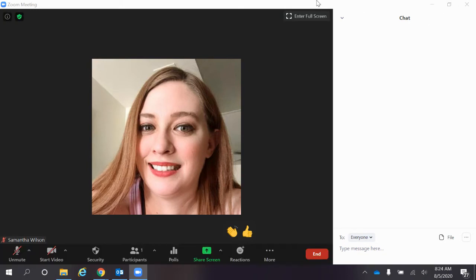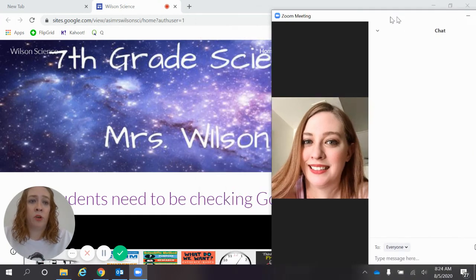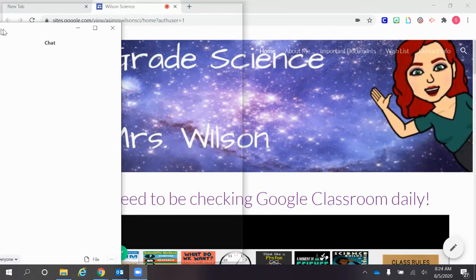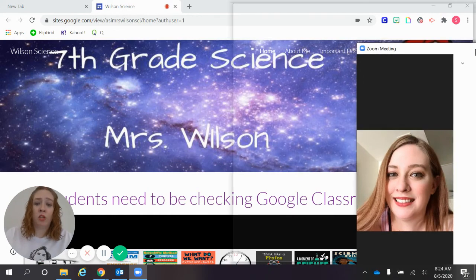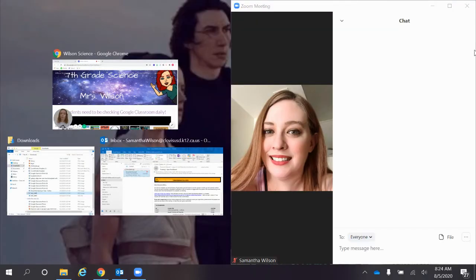The last thing I want to show you is how to split your screen. So all you're going to do is you're going to hold this top tab here and pull it down. And then you can either go to the right or to the left. As you can see, when I pull it all the way to the right, there's that gray box that pops up. You are simply going to slide it over and let go. It's then going to pull up a half screen and your screen for Zoom.